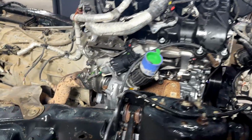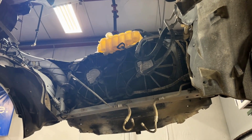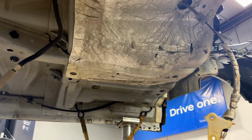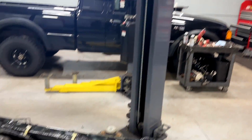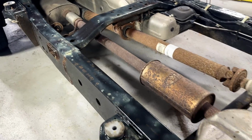So everything you can see is back together, all mated up real nice on here. So we're ready for the body. Everything's kind of out of the way. We'll set the body down slowly and get it back down onto the frame here. It's all sprayed up, ready to go.